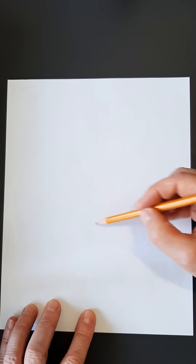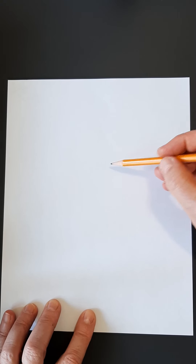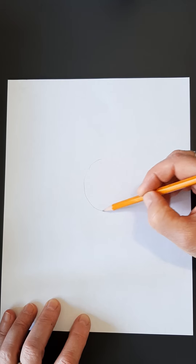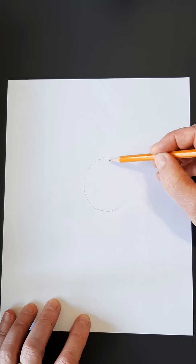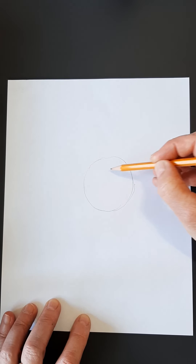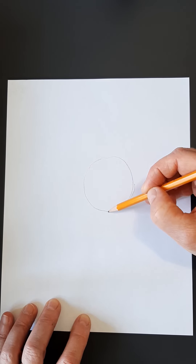I am going to draw it first with a pencil. You'll need an eraser as well. We want to work on the basic shape of the horse, and again, if you don't get this perfect, not a big deal. It could be more of a character type of horse. So the first thing I want to do is create the cheekbone here. With a pencil, I want you to draw a fairly large circle. This is where the cheek part is at the bottom.